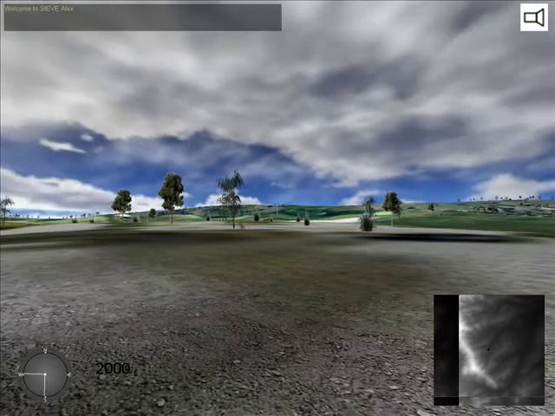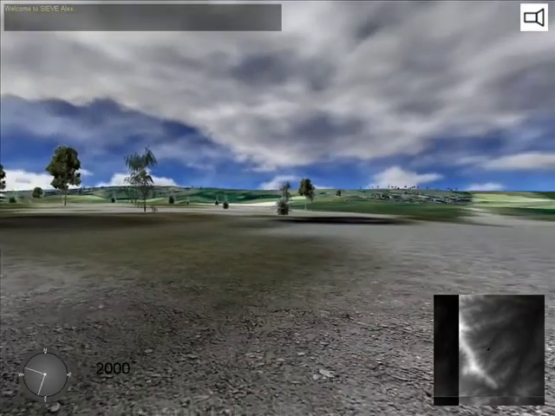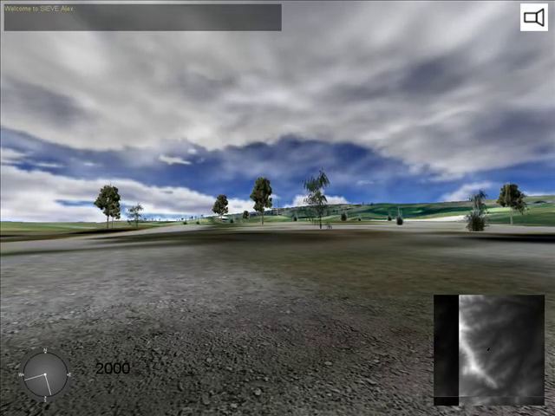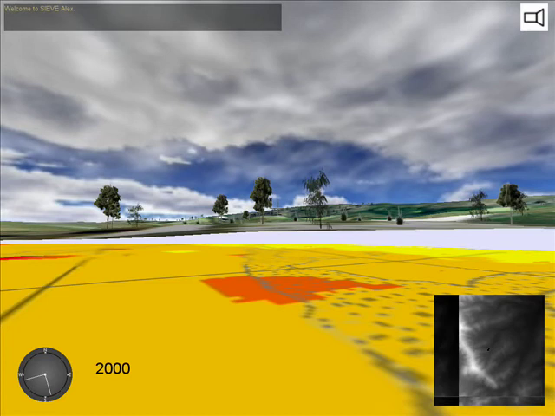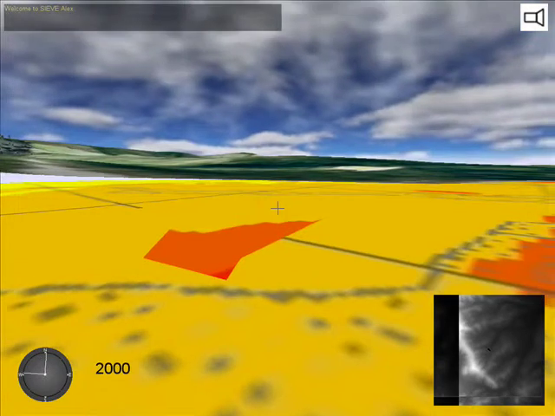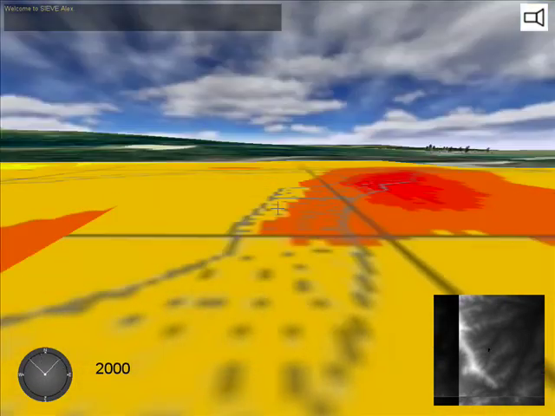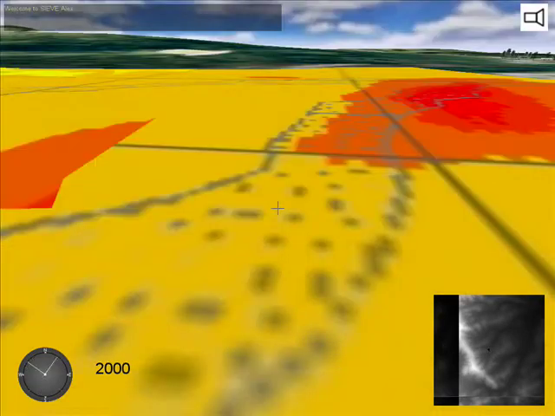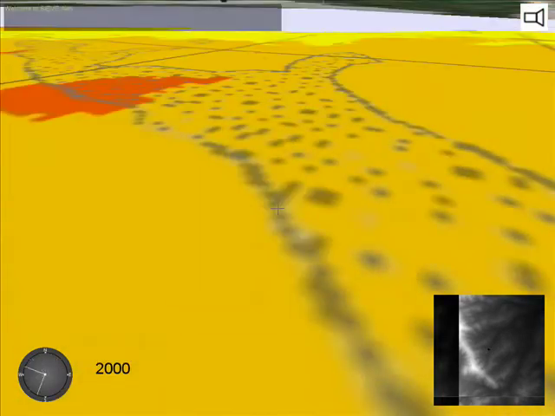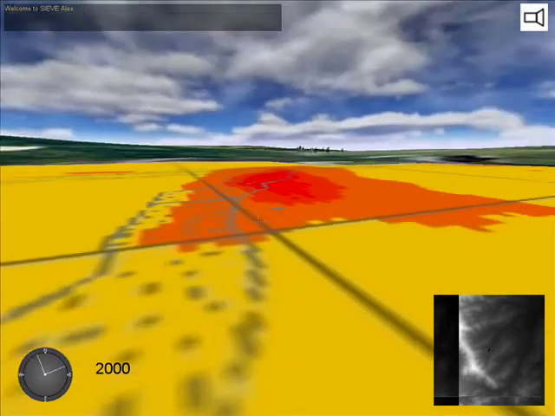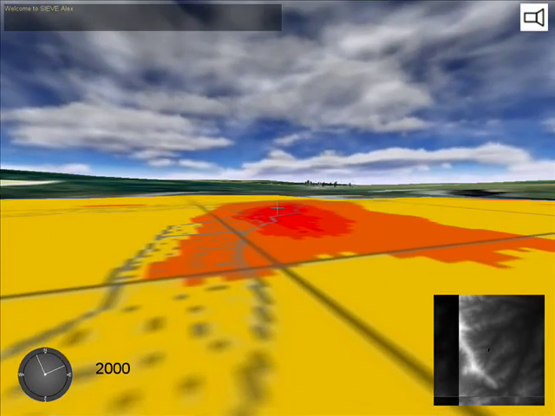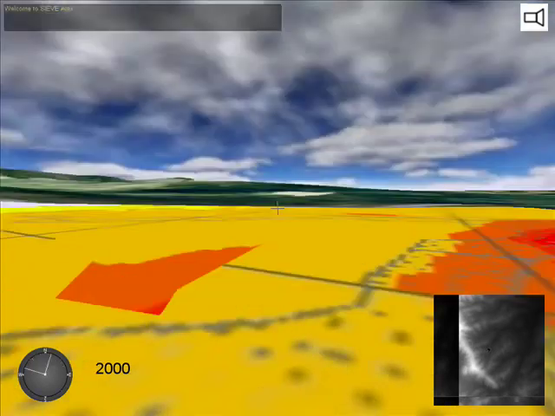We are in a riverbed here with some saline grasses growing, and if you want to know what the water underneath is doing, we can simply clip the foreground away and now look underneath, and the yellow areas mean that the water is not very close to the surface, and at the red spots here the water is very close to the surface, and the stippled grey areas mean that the water here is saline. So for example, in this area here above the ground we would expect highly saline or salt coming through the surface.